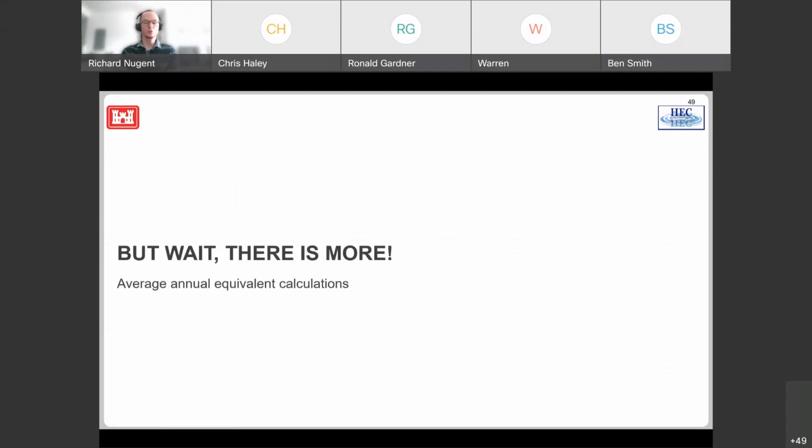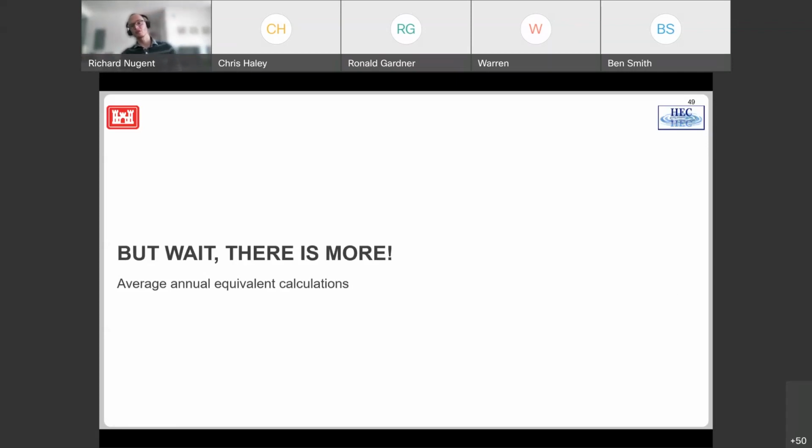So there's more. We have been saying that we calculate expected annual damage with uncertainty for a base year and for a most likely future year. The Corps of Engineers evaluates benefits and carries out risk assessment over a 50-year period of analysis. So we're going to want to discount future year benefits to the base year so that we can compare benefits to costs on an apples-to-apples basis. To do that, we're going to take into account the time value of money for benefits and costs. And we'll discount benefits to the base year.